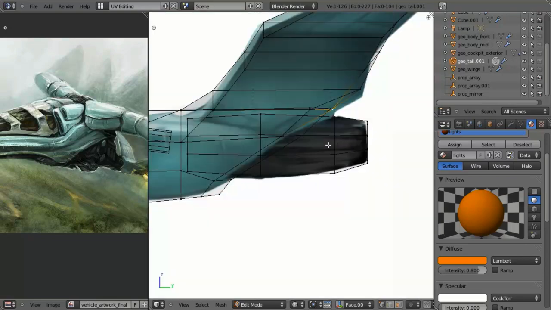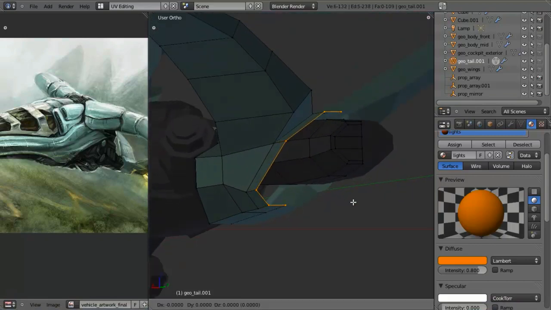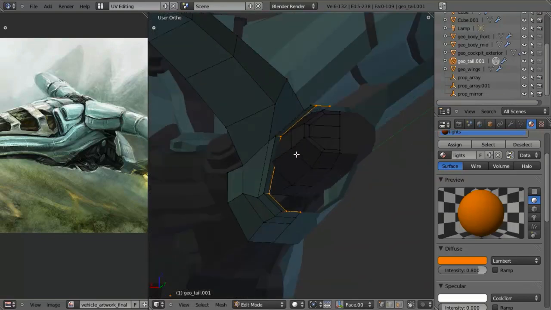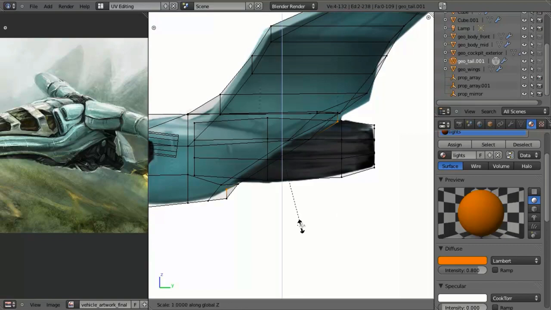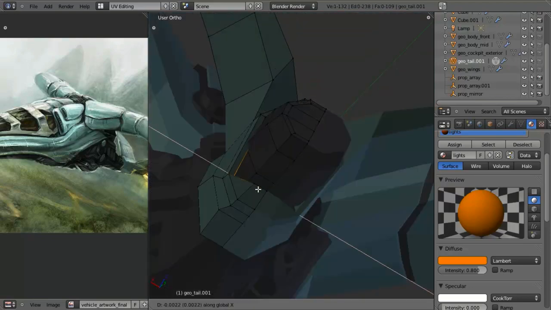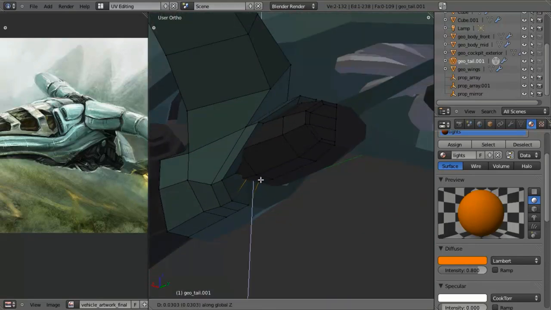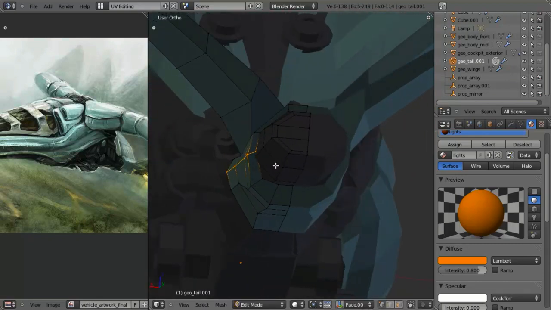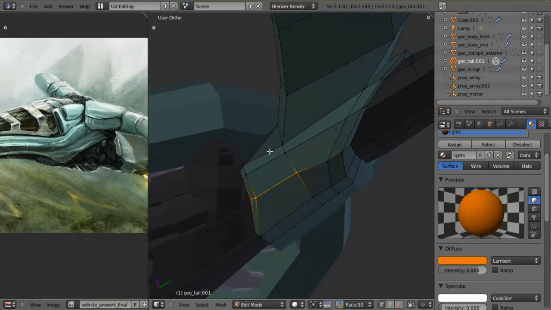Go ahead and bring that in a little, smooth that. Looks good. We'll take this edge loop, hit E to extrude, scale it in just a little bit. Let's first take it in along the x-axis. We can go ahead and then deselect these, and then we'll hit S, Z, scale them down. And we can scale them in along the y-axis to refit the angle there that they should be. Like that, maybe we'll bring this one up, better fit that. We can add in another edge loop here to then bring that out along the x-axis to better fit. We can go ahead and select this, deselect that part, and then hit Control E, edge slide, slide it down.